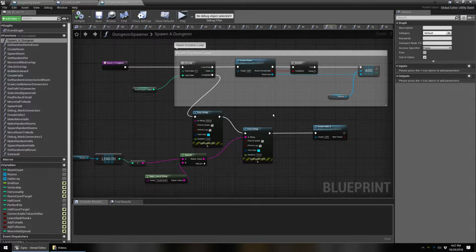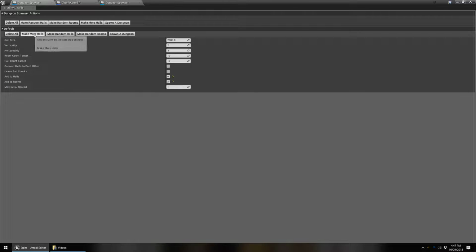So from the top, there's 5 different functions built into this currently. Delete all just deletes all the chunks. Spawn a dungeon is the other main one, where it actually does the base dungeon generation. Once you've spawned it, you can fill in more perfect fit halls. I should probably rename this, but or make random halls or random rooms, and any combination. There's a number of variables you can feed in, like the grid size, verticality, and horizontality, which is probably not a word, but controlling whether it's going to be more vertically laid out or spread out horizontally.